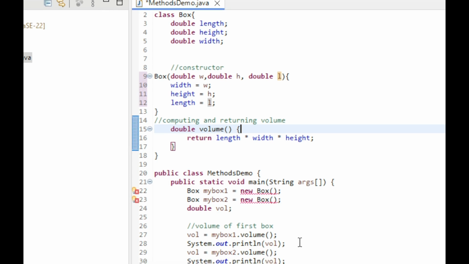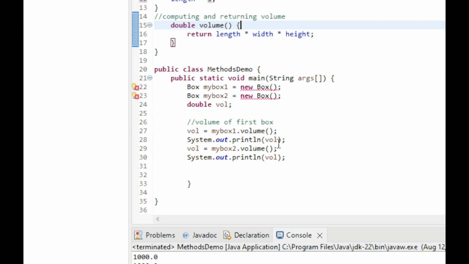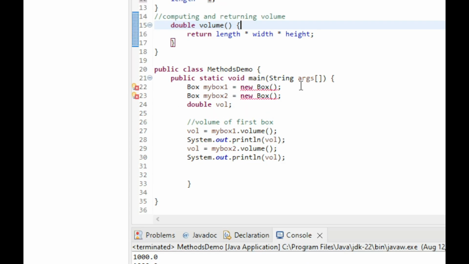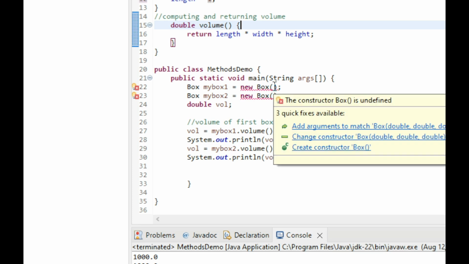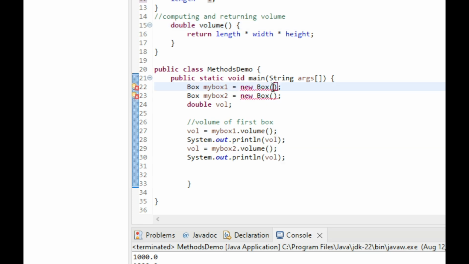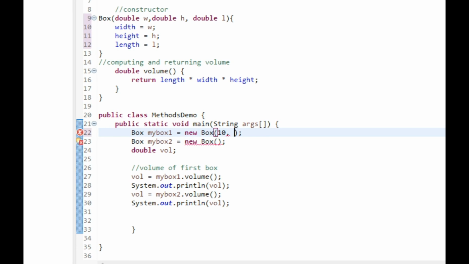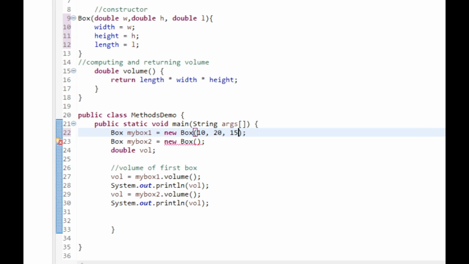I want us to also move to our main class. Now when we move into our main class, we want to be able to get the volume of any type of box. So whenever we create one, we will need to give it values. For example, my box 1 has the values of 10, 20, 15.